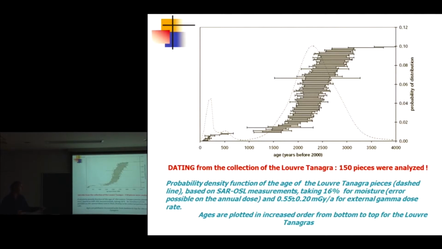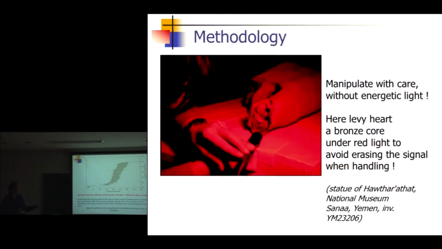Of course, there is an uncertainty of the age because of the moisture and the evolution of the Tanagra within the age. So it's difficult to have a precise age. So there is uncertainty, which is quite big in large. You see, something like 500 years uncertainty. But you see, definitely we can say these ones are authentic and these ones are false Tanagra.